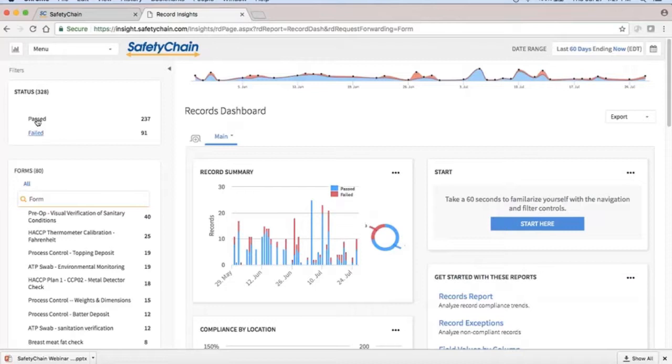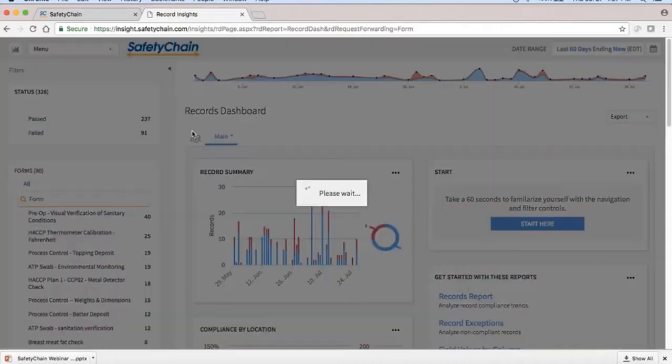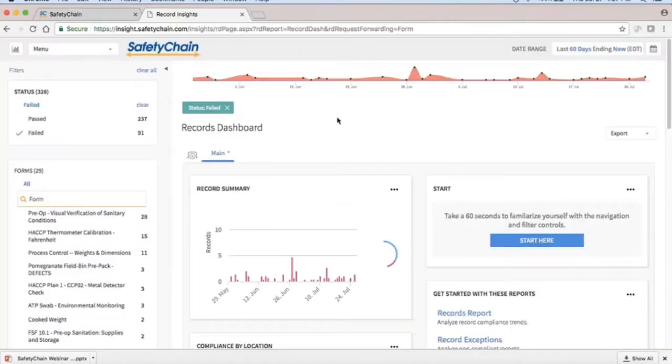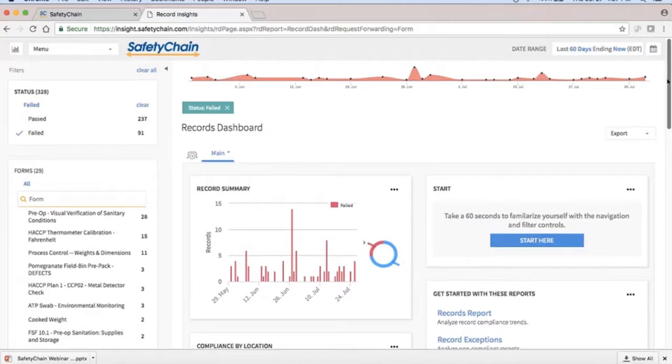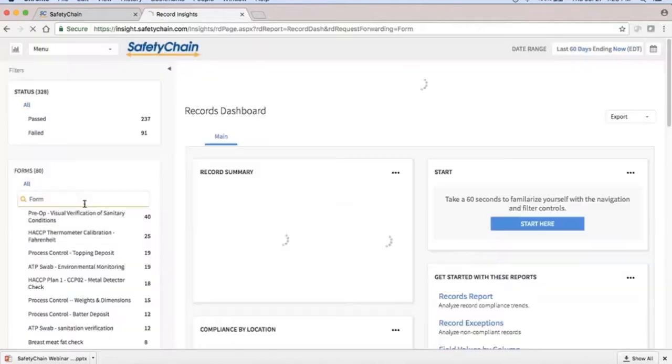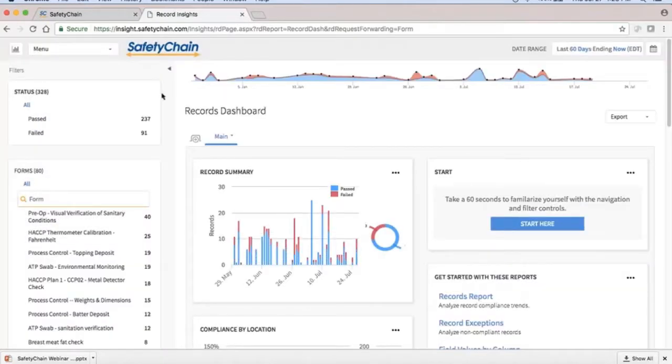On the left side, you're going to see some different filters. Maybe I want to see all the things that have failed, right? I just want to see the items that have failed. Show me those items. Maybe show me those items by different locations or whatever that might be. As we talked about earlier, you may even drill down into specific forms, right, as you go through this. But you'll see the different filters on your left side of your screen.